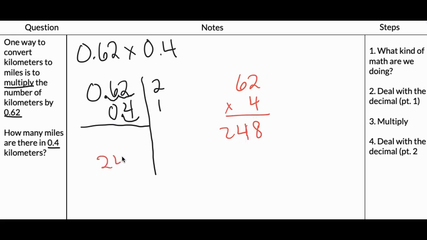But here's the thing, we're not done yet, because after we're done multiplying, let's say that we actually did it on our original problem here. Once I'm done multiplying, I now need to figure out where the decimal is going to go. I have to deal with it a second time. I have to see how many times I pulled it out in total. And once I know that I pulled it out 3 times, then in the end, all I have to do is put it back 3 spots. So I just move it 3 spaces over, and that tells me that my answer for this problem, or how many miles there are in 0.4 kilometers, is 0.248 miles.